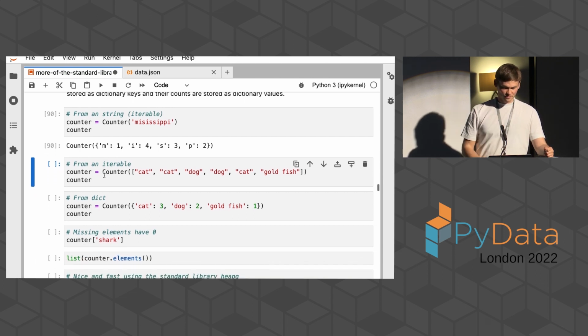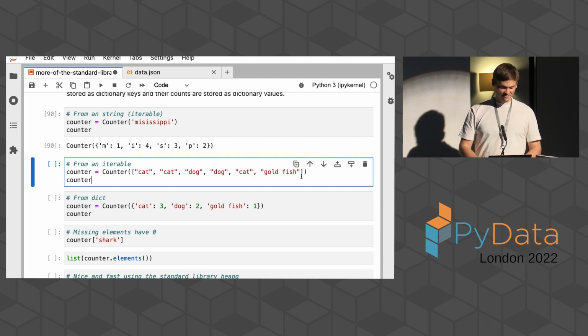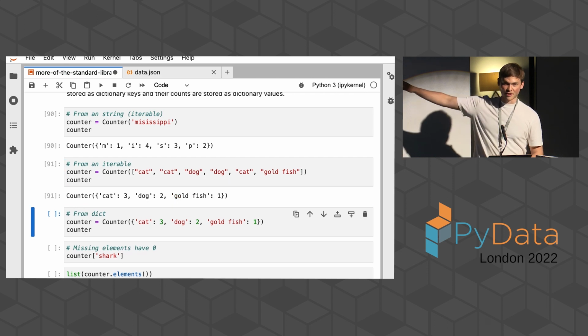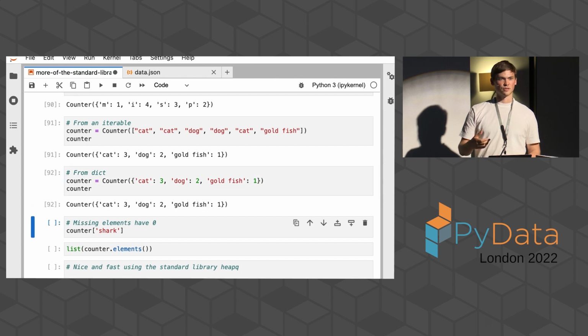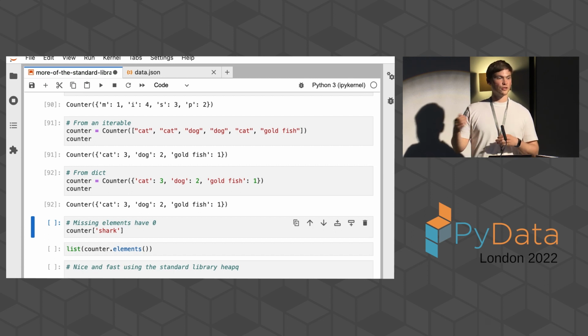In this instance, we've got an iterable of pets, or a list of pets, and we can call Counter on that. And it's going to go through and count 3 cats, 2 dogs, and a goldfish. We can actually initialize it straight away from a dictionary if we wanted to. But it's clear to the person reading the code why they're using a counter. They're counting something. So it also helps if you're reading someone else's code. We could have used the dictionary here, but it just gives you a little bit more intuition that they're definitely counting something.